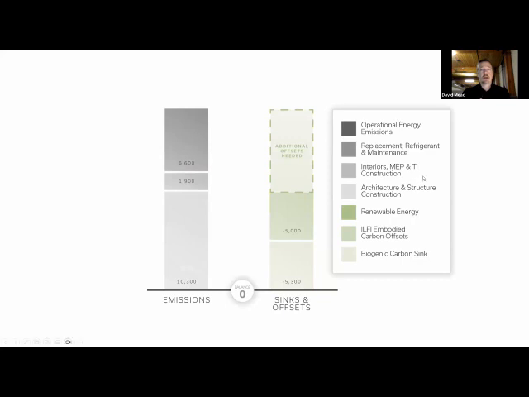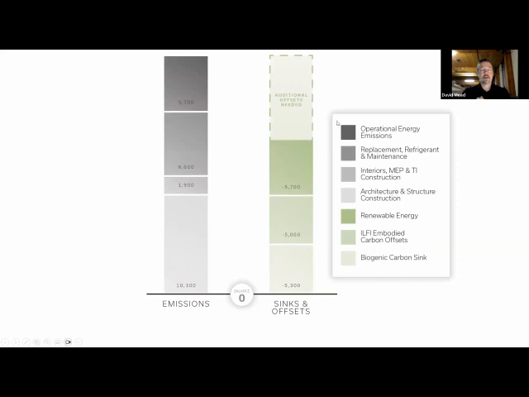And then if you add in refrigerants and maintenance, there's a whole other chunk of that which hasn't been accounted for. And then operational emissions adds a whole other section. So right now on a lot of projects, there's a lot of missing carbon emissions or carbon pollution that's not being accounted for holistically. And one of the main goals of whole life carbon is to make sure you're looking at it all across all sectors.